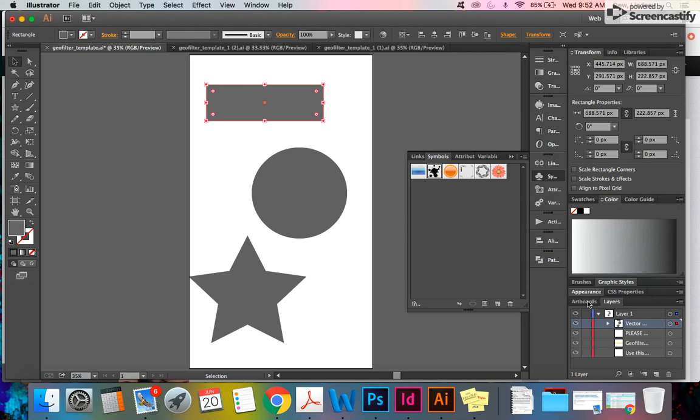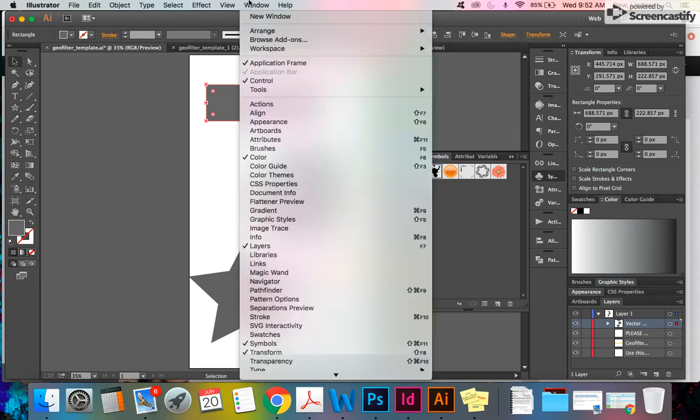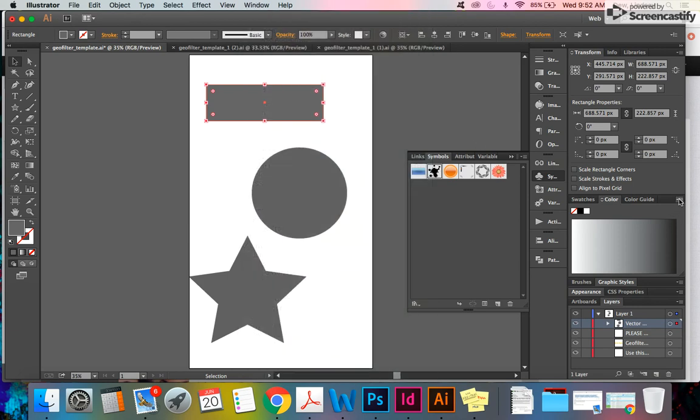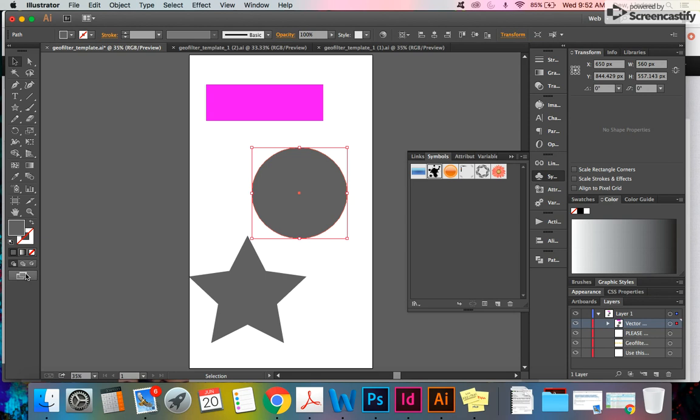So what I did is I opened up my color panel, which by the way, you can find by going to Window and then Color if you can't find that. Right here, there's an option box. Right now it's set to grayscale. Sometimes, depending on what you worked on the last time, or I was messing around with some symbols earlier, it changed it to grayscale. You can set it to RGB or CMYK. Now you can see here, this has come in at the correct color, which is nice.